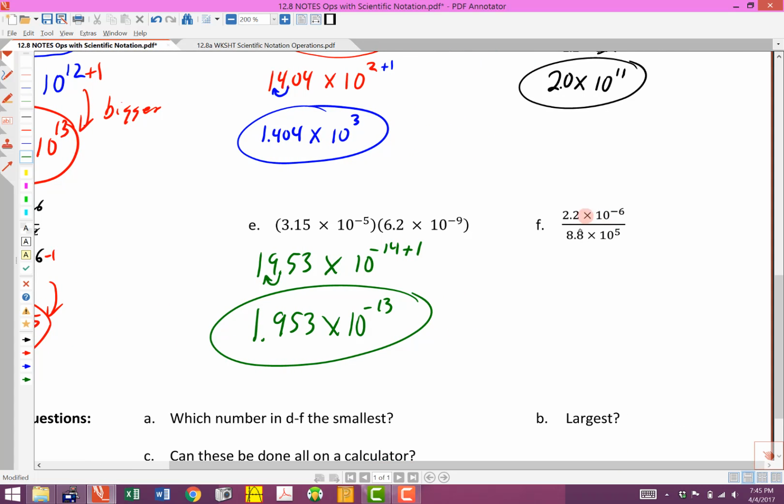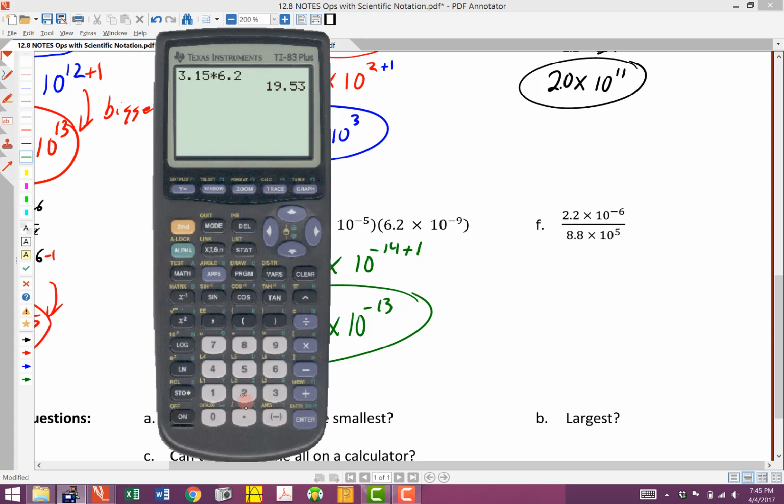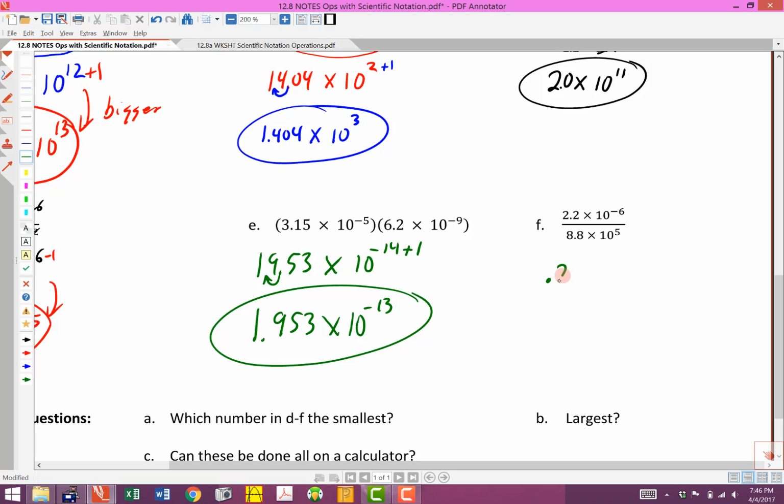All right, let's take a look at this one right here. We're going to go ahead and do the division. And again, it's probably best to rely on a calculator to make sure that you get the answer right. If you want to take a guess, it is 0.25. Okay, so it is 1/4, 0.25, and then times 10. Let's check and see what we get here. We're taking 10 to the negative 6, dividing it by 10 to the 5th. We're going to subtract the bottom exponent from the top, so that would be minus 5. So we've got 10 to the negative, that would be negative 11 altogether.